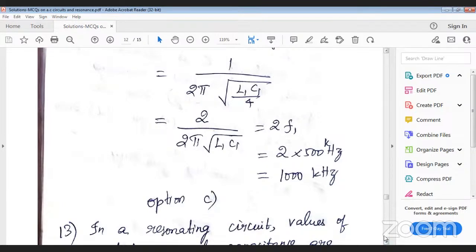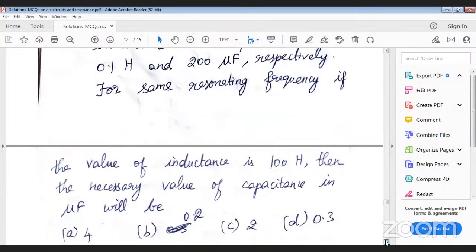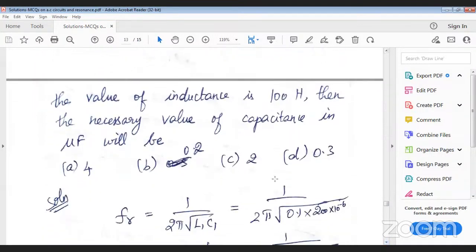Then question number 13. Here, if you please observe carefully in the question, it was given as 0.5. Option B is not 0.5. Option B is actually 0.2. You please make that correction. So after carrying out the correction, you can get the correct value. So in the question, option B is 0.2, which is the right answer here. But in the question paper which was given to you, it was 0.5. So please rectify that mistake, and take option B as 0.2.